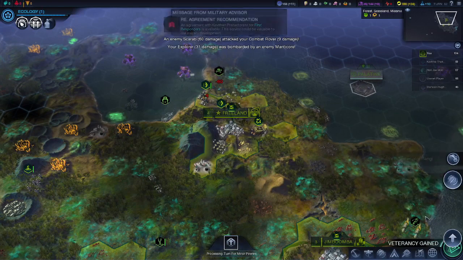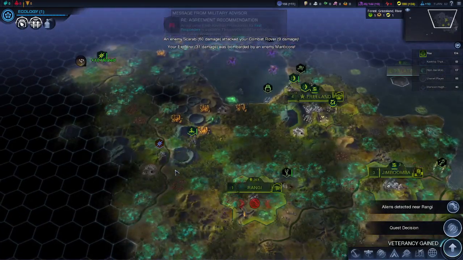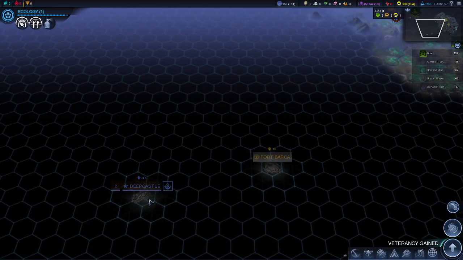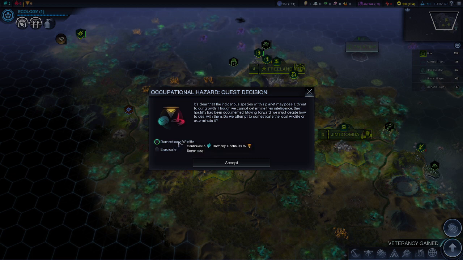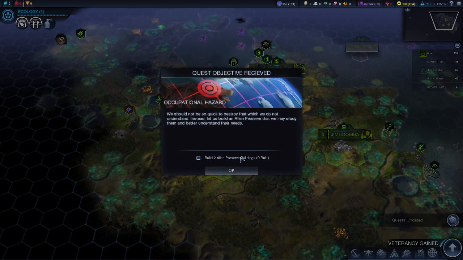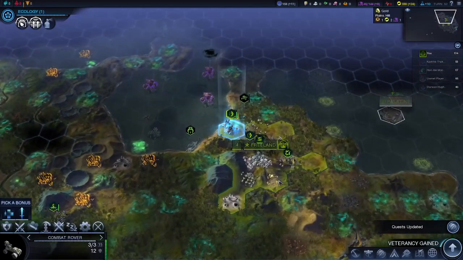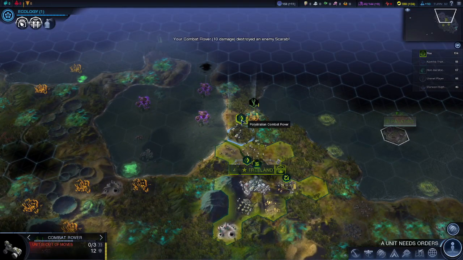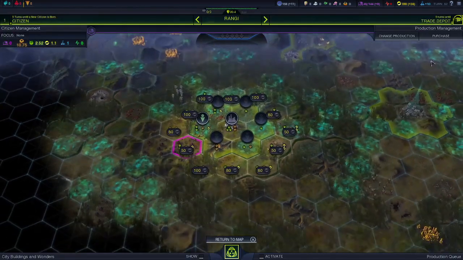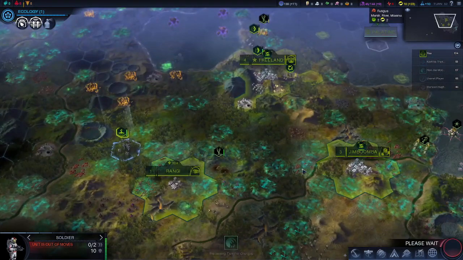We've met Duncan Hughes. I wonder where... Oh, over here. That means he's one of these. He's down here. We quest Occupational Hazard. Now we continue to Harmony or Purity. Let's domesticate the wildlife and go towards Harmony. We aren't very harmonious right now because we are attacking a lot of these aliens. Unfortunately, the siege worm will likely consume this combat rover. Now we can purchase the recycler in Rangi to facilitate projection.